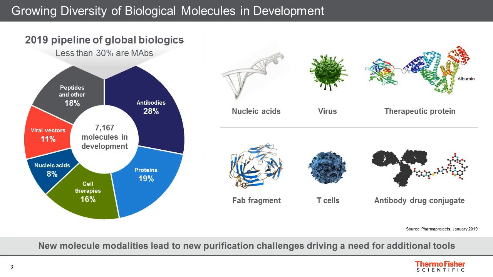As you're all industry experts, you know the global biologics pipeline is changing, right? If you look to 2019, of the biologics in clinical development, less than 30% are MAbs. If you go back a couple of years, this portion of MAbs was a lot bigger actually. And of course for MAbs, the standard solution which people will be using is Protein A.